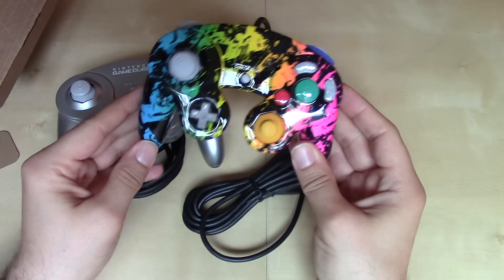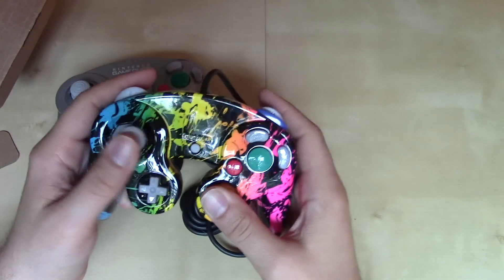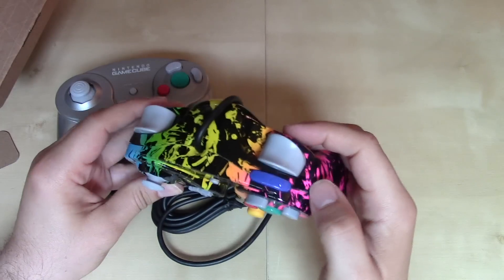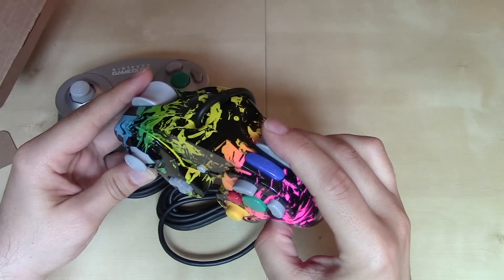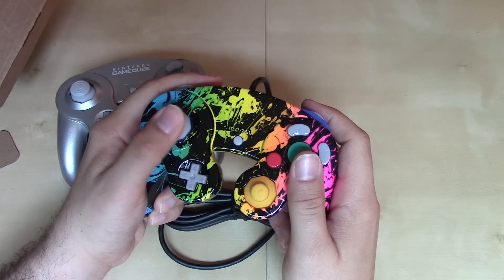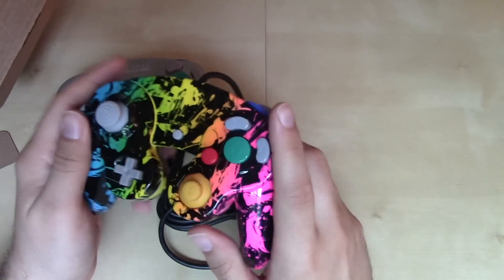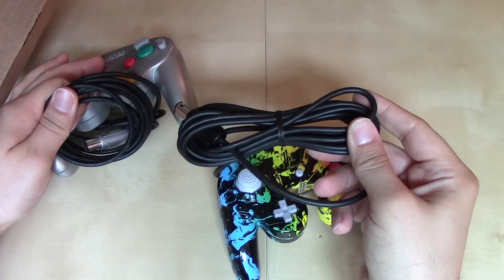The GameCube was a 3D system, so the D-pad was not one of the most important aspects of the controller at that time — it was more the analog stick. One other reason I wanted to test Wave Race Bluestorm is that it was one of the few games that made extensive use of the analog triggers. The L and R triggers on the top of the controller are analog — they register how far down you push until they click, and that's really integral to the steering mechanic. You use the analog stick in conjunction with the analog triggers to determine how hard a turn you're going to make. Before we do that, let's just take a look at the cord — it looks like you get plenty of cord, as much or even more than with the licensed Nintendo controller.